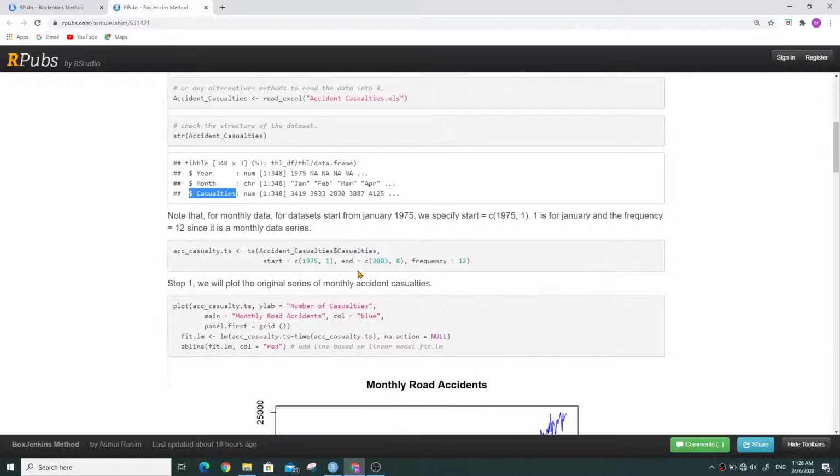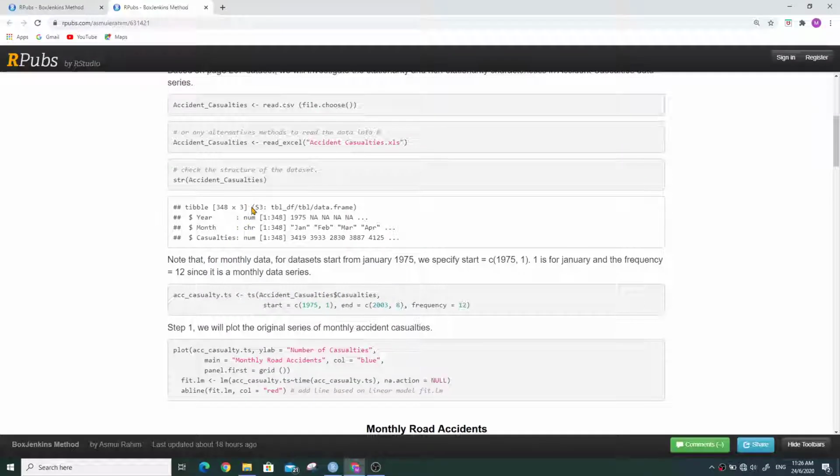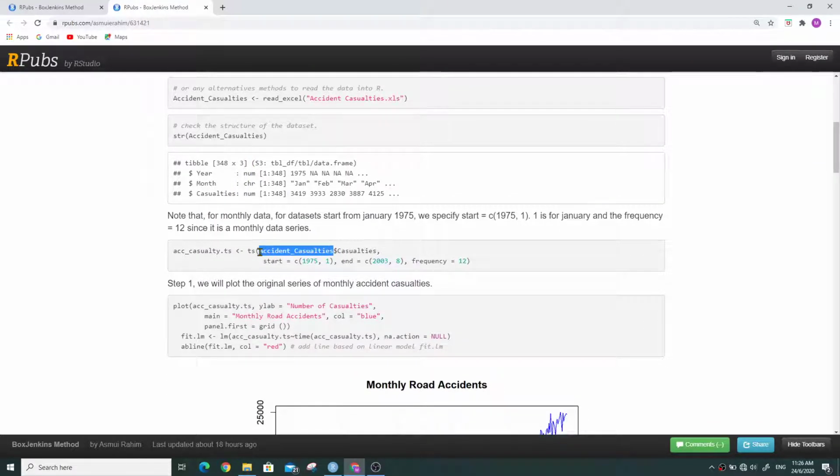Next, we define this casualty variable as a time series object by using the ts function. This is the dataset name, this is the variable's name, and by using the ts function we specify the start.